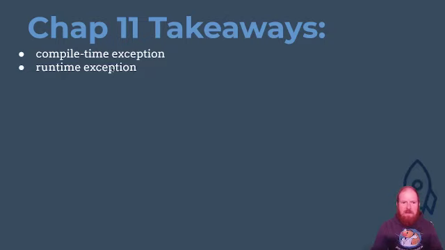And then there's the runtime exceptions, where as your program's running, it should be fine, but oftentimes this is due to users putting in something different than what you expect. That's usually the most common reason for these runtime exceptions. So you need to be careful about users not putting in the right stuff, or it doesn't even have to be users. It could be other systems. Because remember, in Java, oftentimes it's like an API layer where other systems are asking for information. If they ask for information incorrectly, an exception might be thrown.